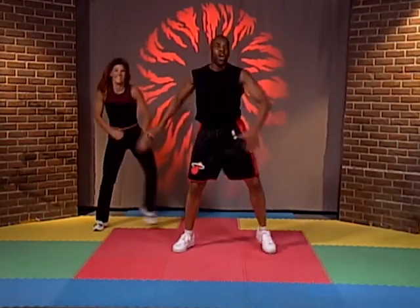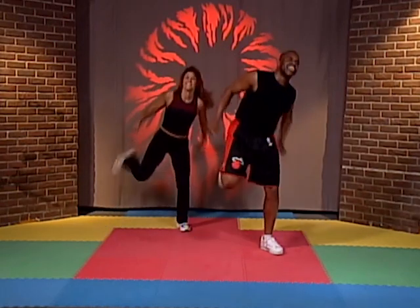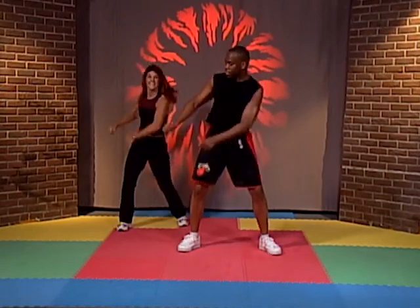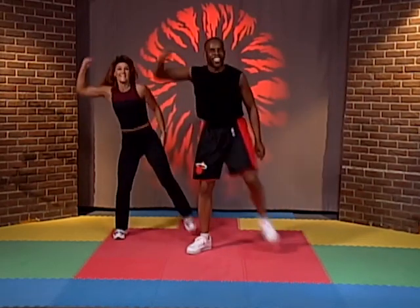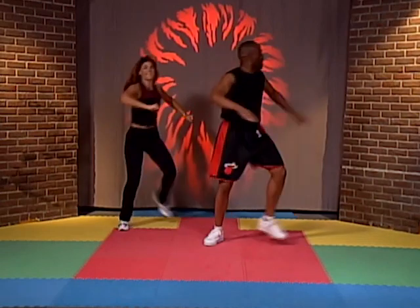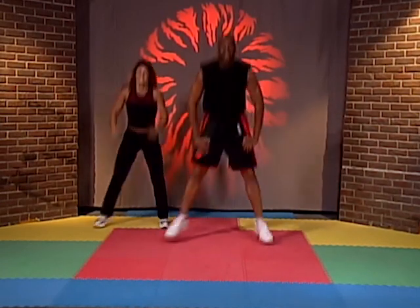Wide tap it. Four, three, two. Double leg curl. Out, out. Step knee. Step knee. Step touch going back. Four, three, two. Squat it. Woohoo! Grapevine.